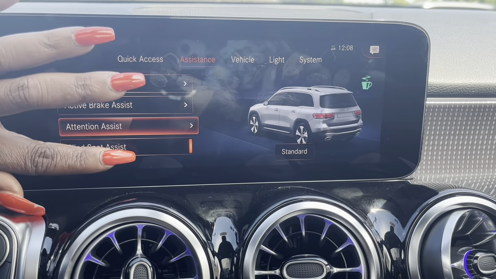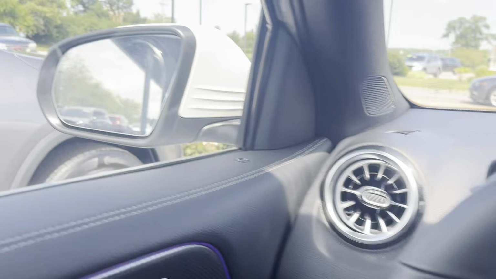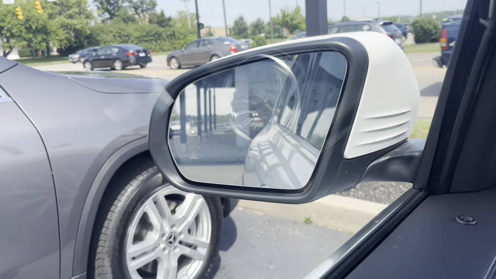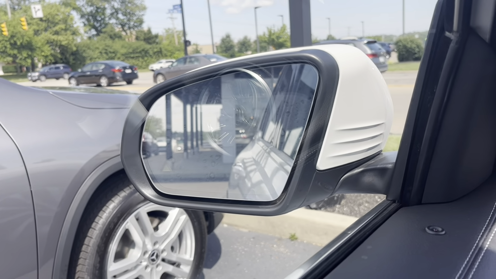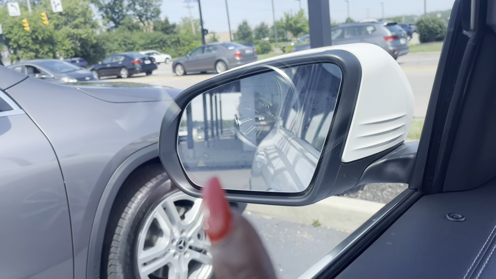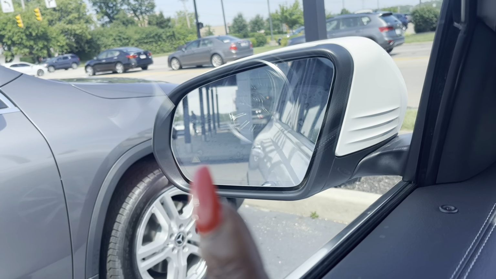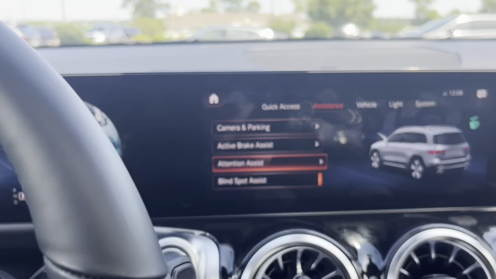So then down here is your blind spot assist, and that is these. You see that triangle right there? Right there. Okay. That is what you call the blind spot assist.